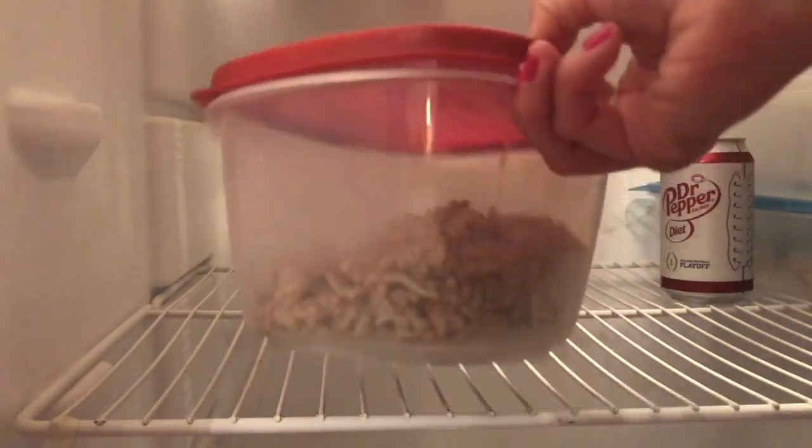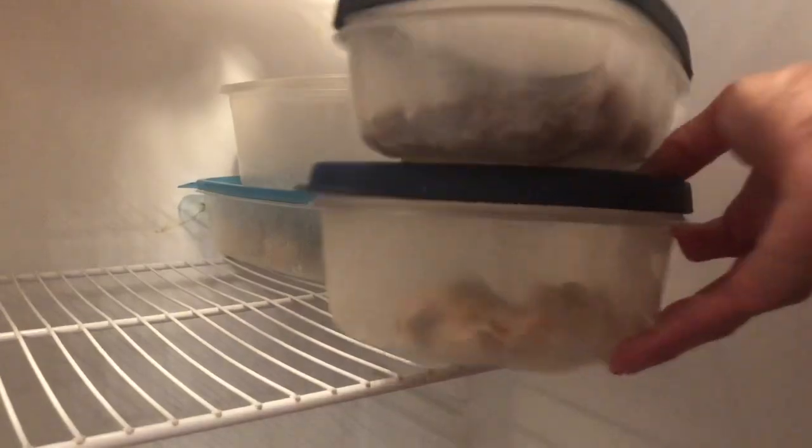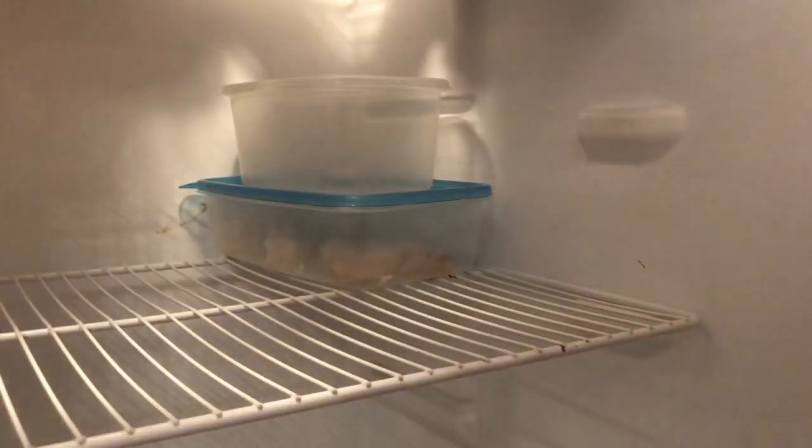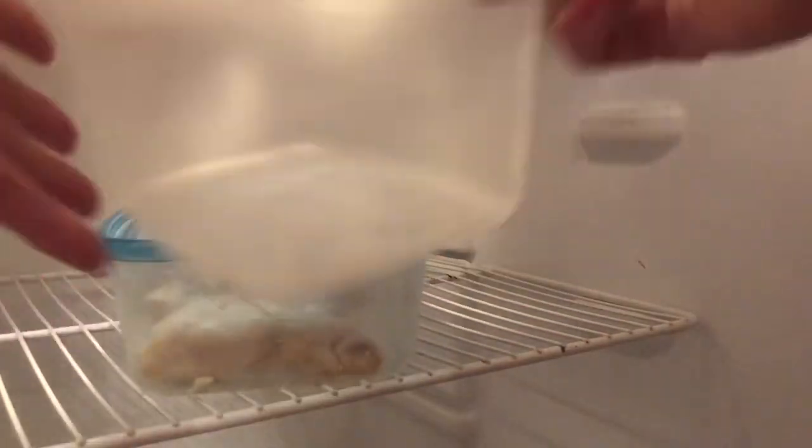This one is old. This I know is older. Pepsi or no. This stuff is good because I just made that, so I know that. Oh, honey. What else we got over here? We got an empty container. We can wash that. This chicken's good too. My husband just made that for his little meal prepping thing. All right, y'all. There's that shelf. Let's go ahead and do the next one.